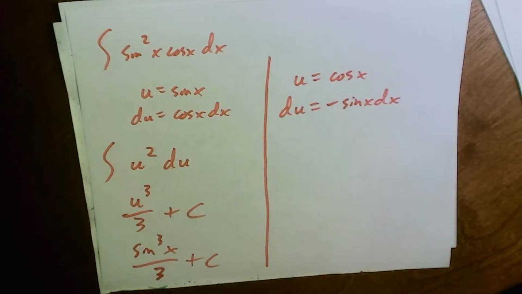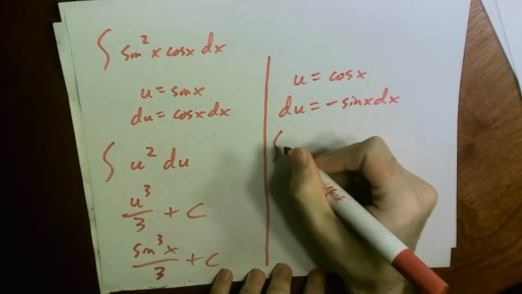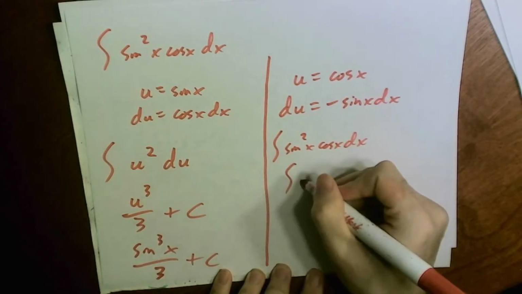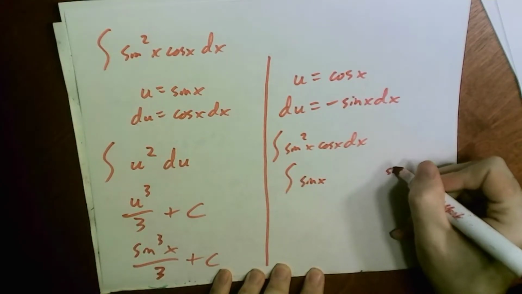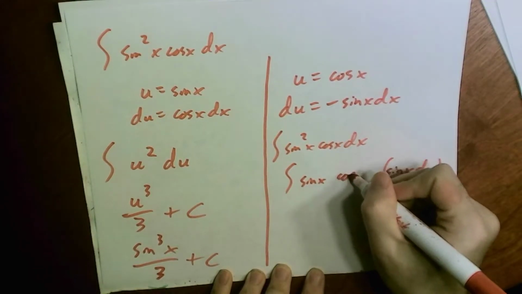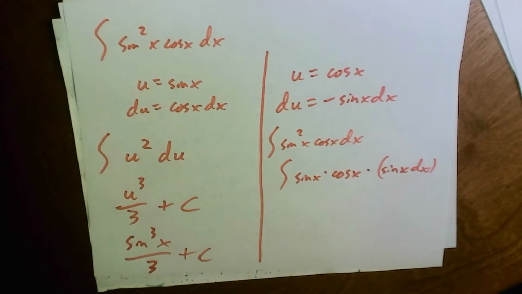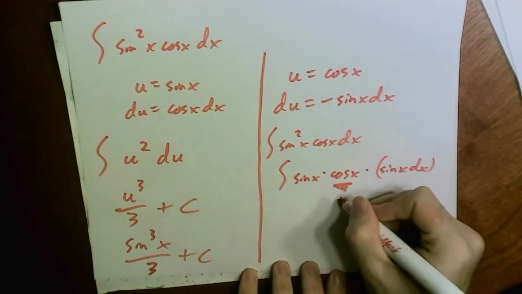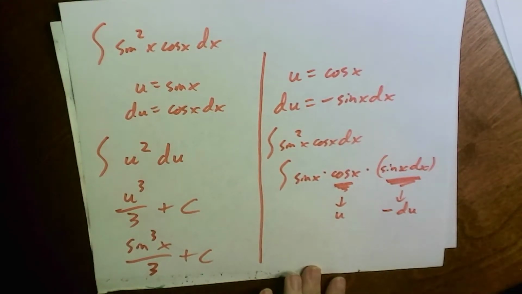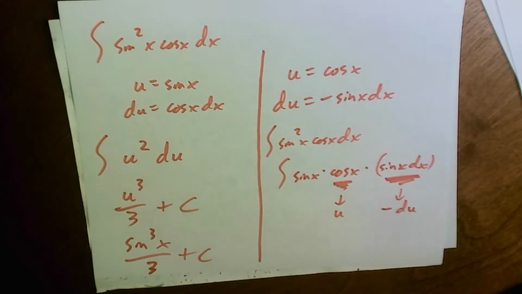So if we look at our integral now, let's go to the original integral here. I had a sine squared x cosine x dx, which I can think of as I've got a sine x that I'd like to keep here with my dx. I'm going to use it in my sub. And then I have a cosine x and another sine x sitting around. So the cosine x here becomes a u, that's fine. The sine x dx becomes negative du, that's fine. I'm not subtracting, right? It's a factor of negative du, so we'll get a negative out front. But then we still have this sine sitting here. I'd have to convert that to u's somehow.